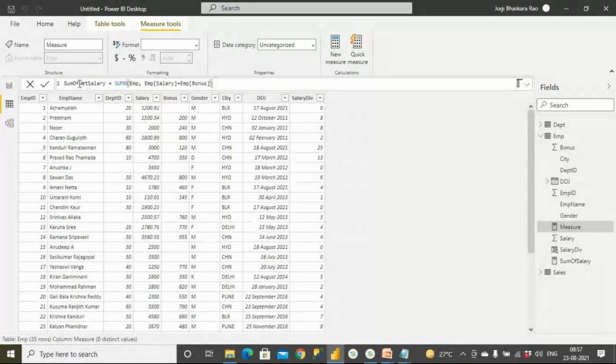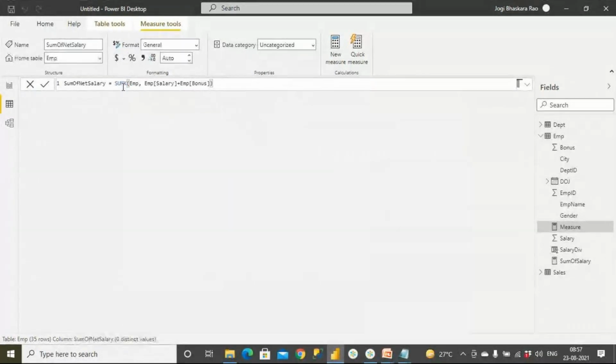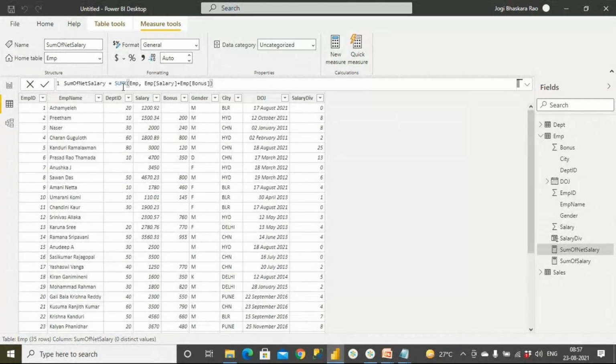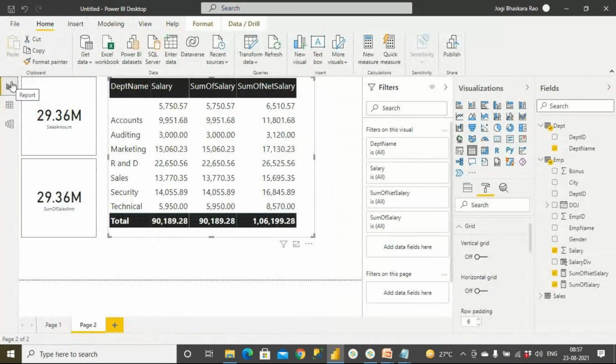Press enter. Without creating a column, SUMX function will give you not only the column but also expression you can write. Clear? You can simply go there and sum of net salary it is able to give you. Now the same thing is implemented clearly.